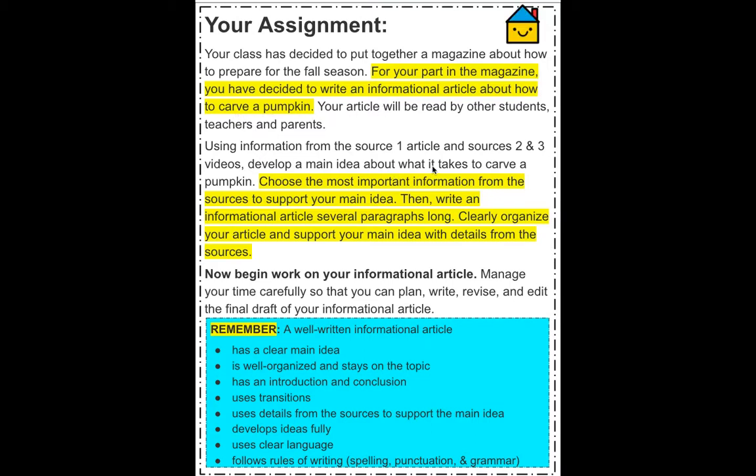Now we are going to look at 3 sources, 1 article and 2 videos. And we're going to take some information from the article and the video to help put into our essays. But remember, we have to make sure it's clearly written. We have a main idea, which means we're going to tell the reader what we're going to teach them. And we have to make sure that we teach them how to do it in the steps 1, 2, and 3 that are really clear. And for every step, we want to make sure we add a lot of details and examples and tips to help the reader understand how to actually carve a pumpkin.